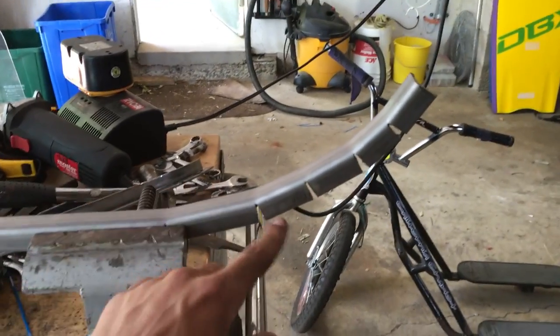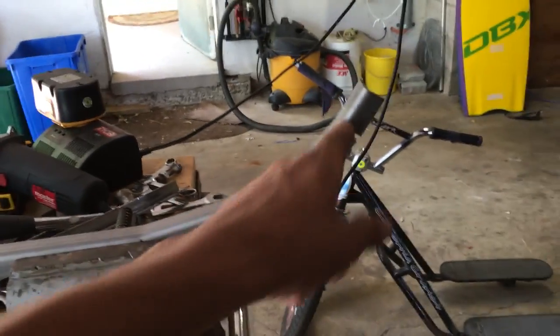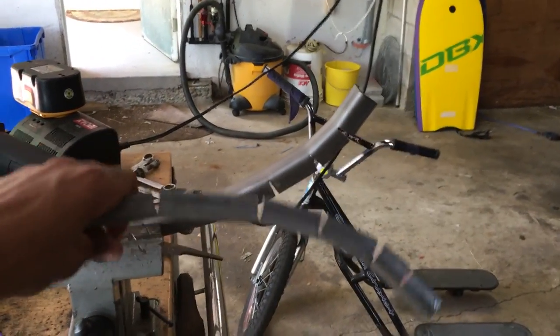So now I'm gonna go ahead and weld these up just so it doesn't bend back, to keep this angle, because this is how I want it. I got both of them bent the exact same way. Weld that up, and then we'll move on.